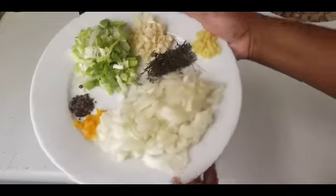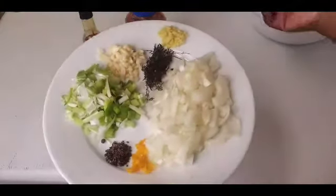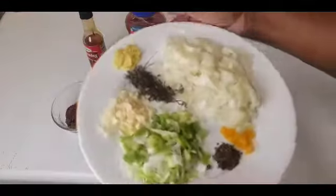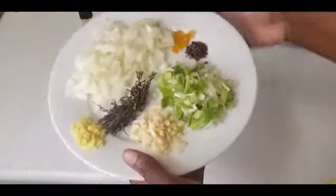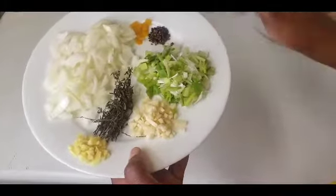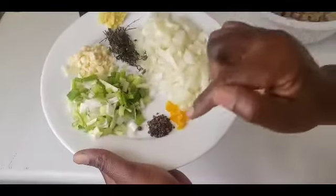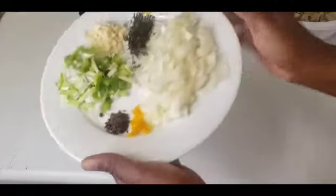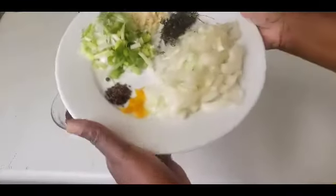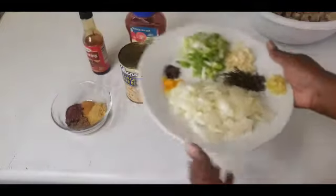And for my ground vegetables slash seasonings, I'll be using some ginger, thyme, garlic, scallion, some crushed pimentos, scotch bonnet pepper, and some white onions.